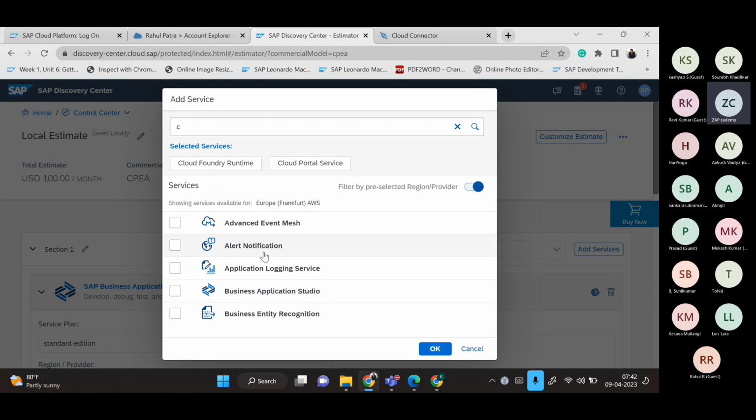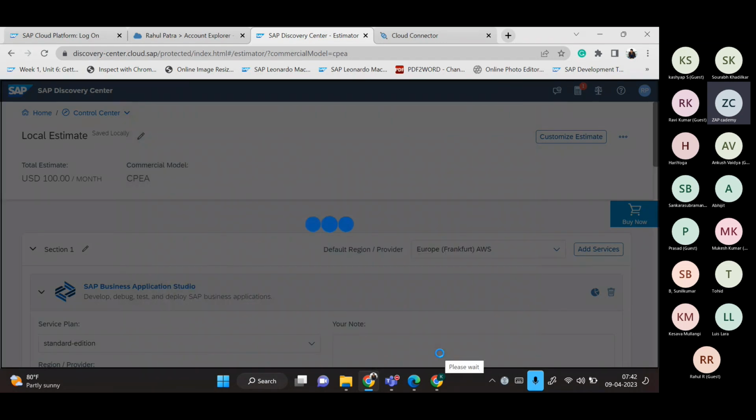Now coming back, I don't need all this information right now. I require only this Cloud Foundry runtime and Cloud Portal services. I clicked on OK. Once you add all the services, they will be added inside your estimator.